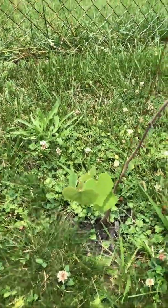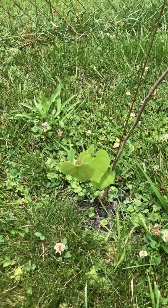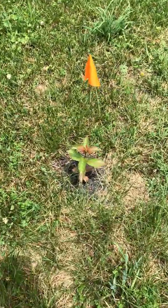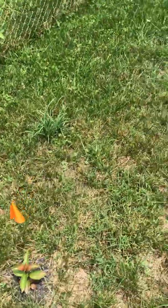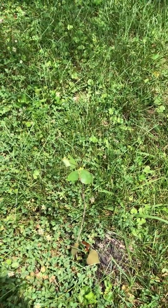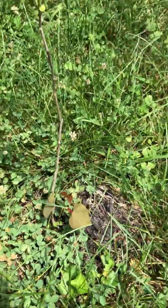Here, this is our crabapple. I love those leaves. I think those are so pretty. I might be off by one. This might be the crabapple. I'm missing one on my notes. And then another redbud down here. He's getting eaten by somebody. You can see some of the little leaves at the bottom.